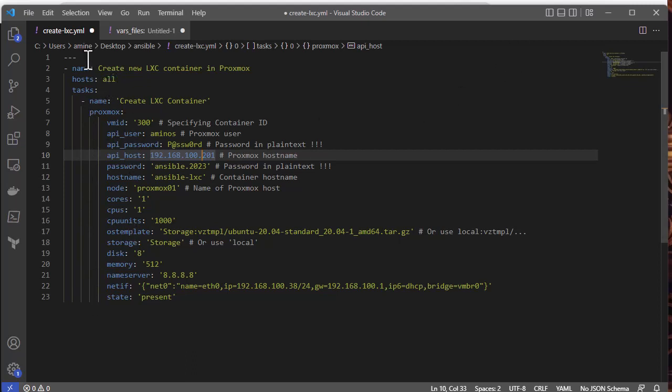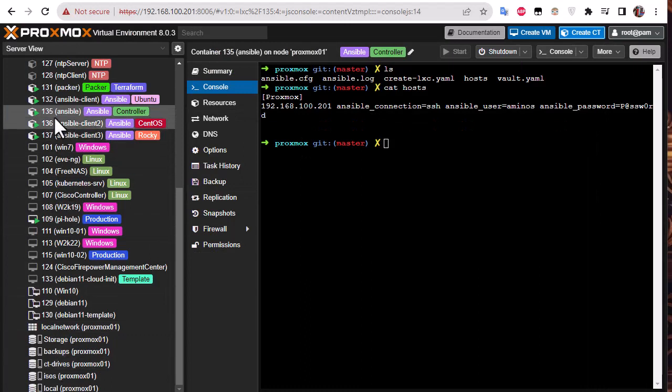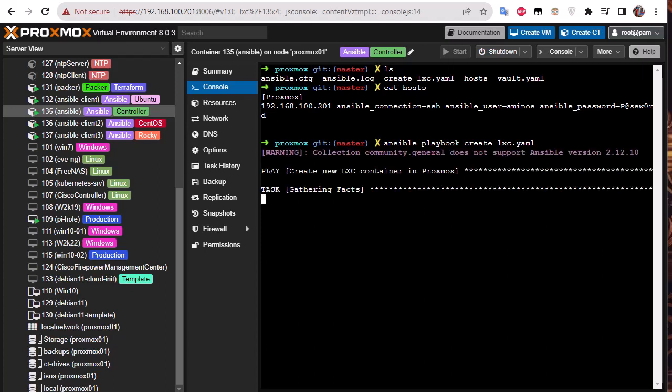So now let's try to run this Ansible playbook in order to see if we really get this LXC container. So this is our Proxmox. In order to run this, it's pretty easy. Ansible, then you have to provide of course the name of your playbook. Here I am in the same directory where I put my playbook, and its name is create LXC, and the command to run this playbook is ansible-playbook. Then you have to provide the name, which is create LXC. So let's run it, and here we go.